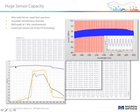If you look at the same trace with our Hyperion laser, you can see we're about 12 dB or 16 times higher on the individual output power, which allows us to share power over 16 channels while maintaining good loss budget, good reach, good dynamic range. Additionally, the width is about 4 times that of the ASE. So instead of 40 nanometers, it's 160 nanometers. So there you see a 16 times increase in sensor capacity times another 4 times from the spectrum range. So that's really how we get to this very large sensor capacity.